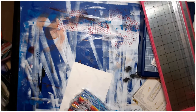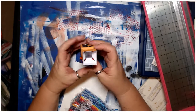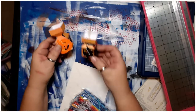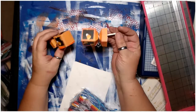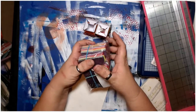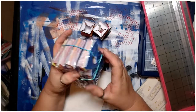So, I'm going to do this one. You guys watch me make these little boxes here, you know, to put the lollipops in. And it looks like this when the lolly's in there. See, you put a lollipop in it, and you put on the paper and stuff. So, I went ahead and made up some sets of these because I got a lot of people that were like, those are really cute, but they look impossible. So I went ahead and I made some sets.